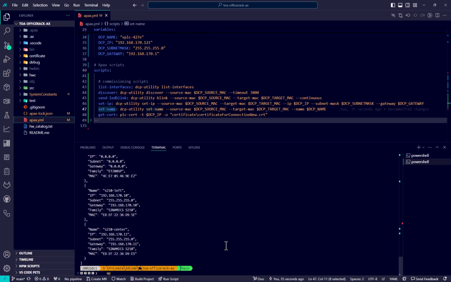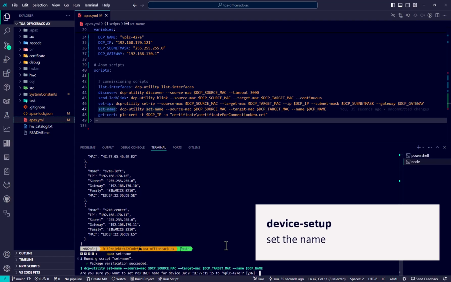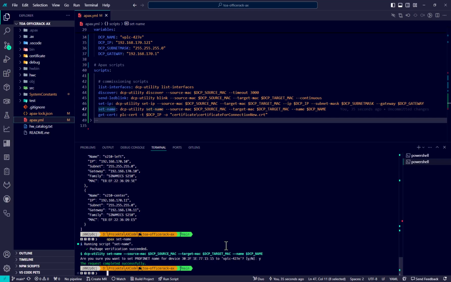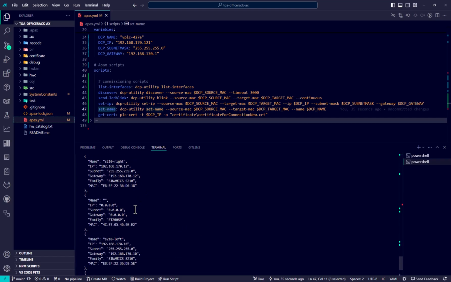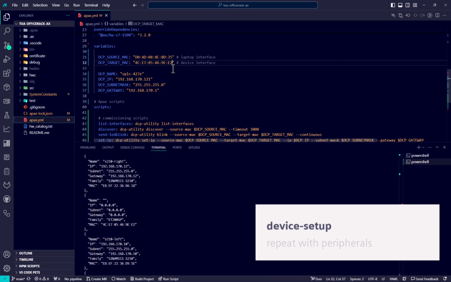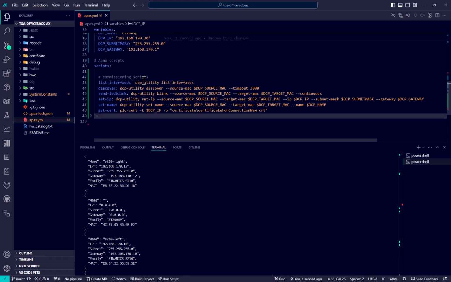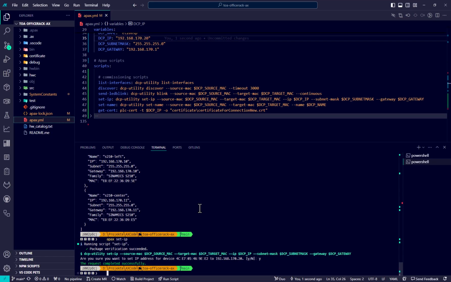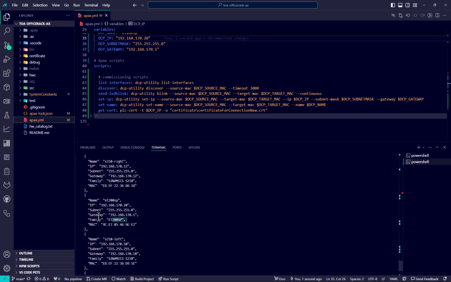Nevertheless, devices are much easier to recognize with meaningful names, so the tool also allows you to set device names. Simply adjust your commands and repeat the workflow until every device is set up. Thanks to these crucial connectivity setups, your devices are now ready to receive hardware configurations and programs for automation tasks.